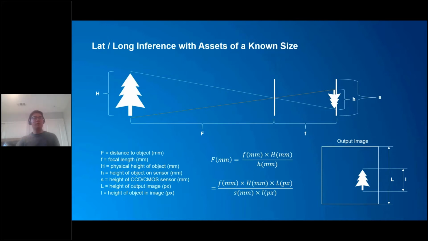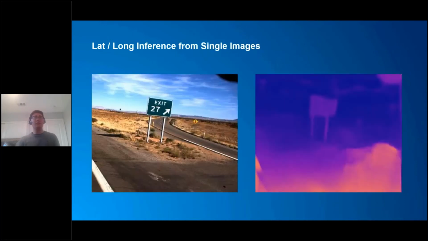However, what we've done with the Department of Transportation in Arizona is to actually use a different approach, which is to pass the input image into a machine learning model. Specifically, this is a neural network called monodepth that's able to ingest images like you see on the left here, and it's able to output something like what you see on the right, which is a depth map. Every single pixel on that depth map represents how far that pixel is away from the camera, according to the model. As you can see, the lighter regions represent regions that are closer to the camera, and the darker regions are regions that are farther away from the camera.